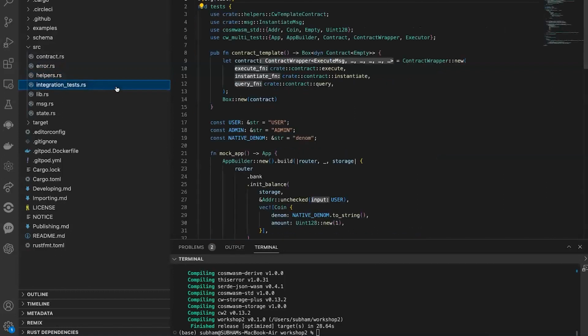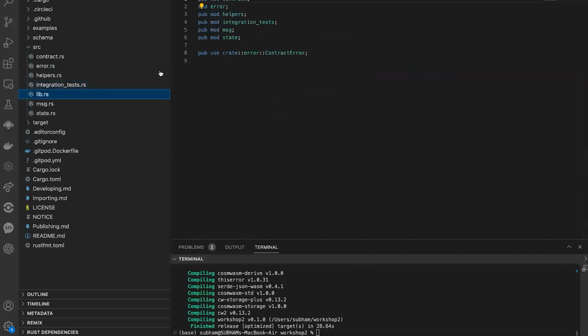Integration tests are where we write all the test cases, so that all the different functionality tests can be done here. And library is where you define what crates are used, or what libraries or files you are going to use. For that you will be using lib.rs.